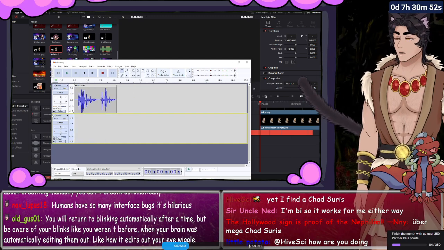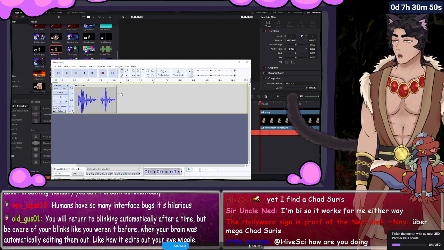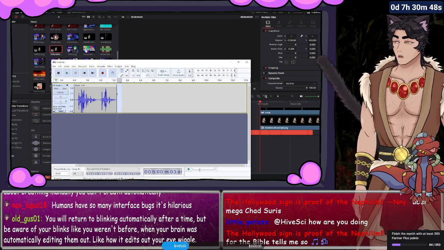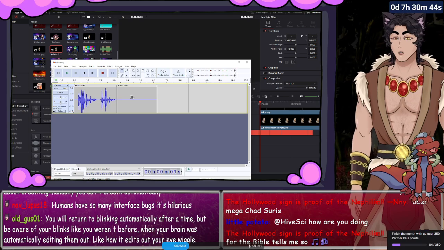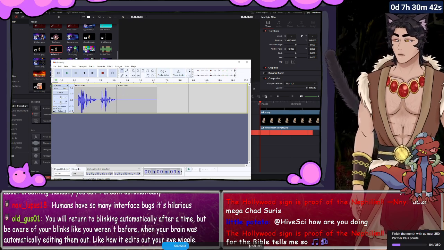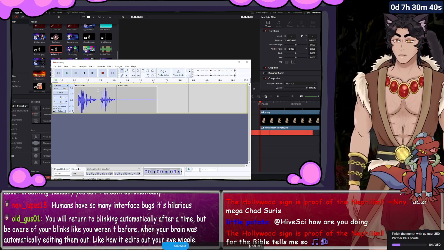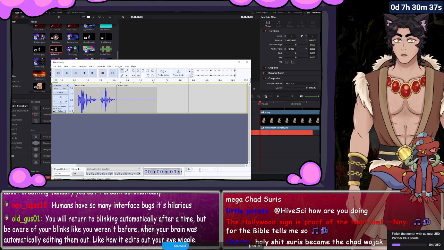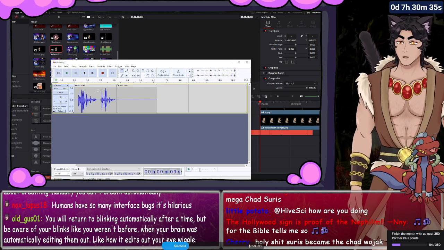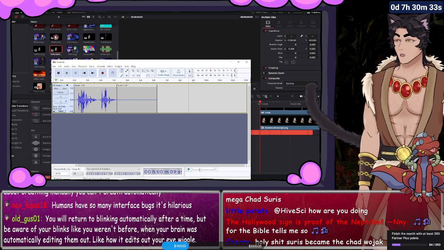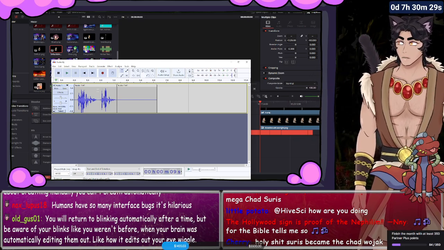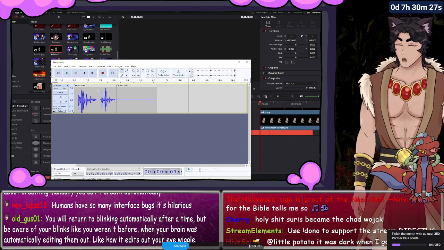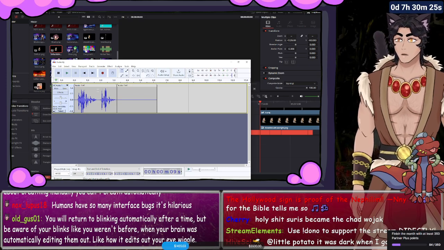We don't want it on a new track, so we're going to cut, and then we're going to paste. Now there will be 3 seconds of silence after everything I say. What this will do is when our waveform is complete, when we've got a 10 to 20 minute recording of audio, every moment that we are supposed to be letting the video play, the audio will already tell us where we need to go.